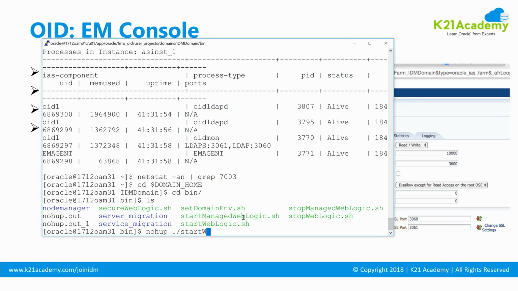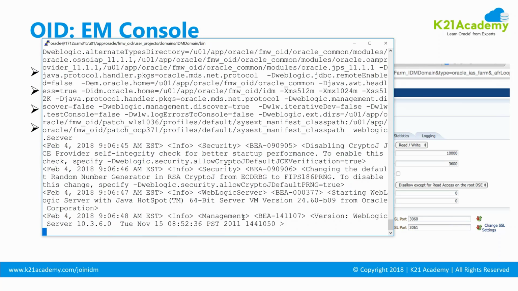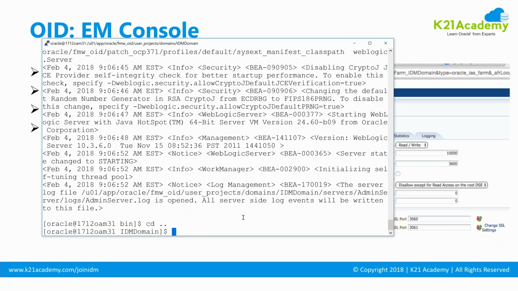There's another thing which I'm not sure I've explained so far, a concept called the boot.properties file. By default, I need to provide a username and password to start these WebLogic servers. But because I've created a boot.properties file, which I don't think I've shown yet, I'll explain it in a minute. That's why it's not prompting me for any username and password. Let's see whether it has started. But in the meantime, let me show you what I mean by boot.properties.